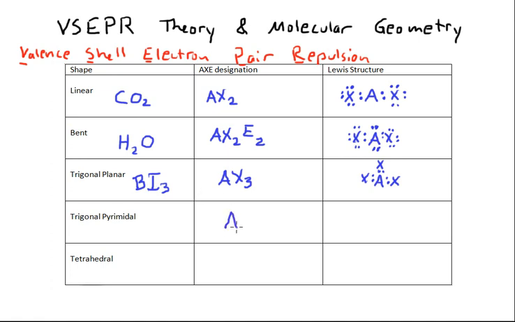Trigonal pyramidal will be AX3E. This would look like what we saw with trigonal planar with one modification. We're still going to have our peripheral Xs here, here, and here. We have one non-bonding pair, the E right here. This causes bond angles to not be 120, but to be actually slightly less than 120 degrees. An example molecule that has a trigonal pyramidal geometry is ammonia, which has a chemical formula NH3.